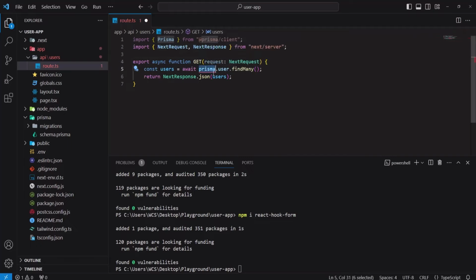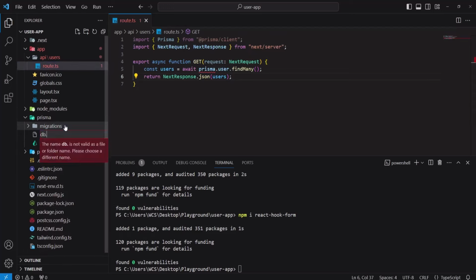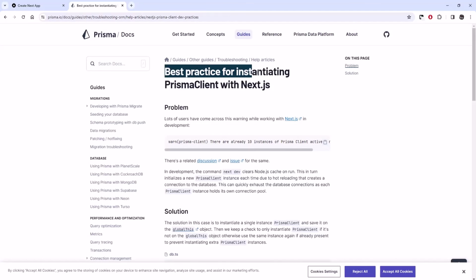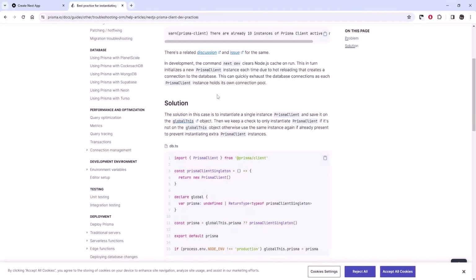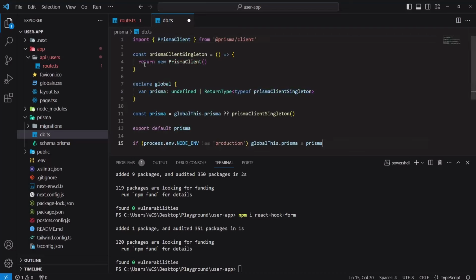I missed one step actually. I didn't create a single Prisma instance file. So let's add this inside the prisma folder. Let's add a new file called db.ts, and here if you search best practice for instantiating Prisma client with Next.js, you will end up on this page, and you can copy this code snippet and paste it here.